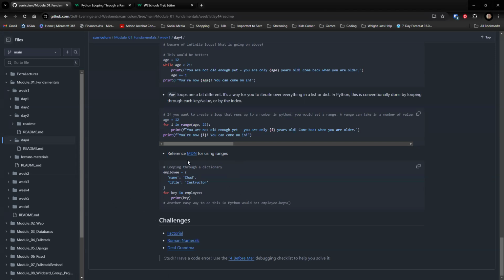Oh gosh, and then we're already to the end. Looping through a dictionary. I'm still confused as to the indentation piece right here. How is it hitting that print? You are now 21. If it's not indented within, to me, it looks like it's not in the loop, but how is it hitting that last part? I thought it had to be indented to be in the loop. Am I making sense?